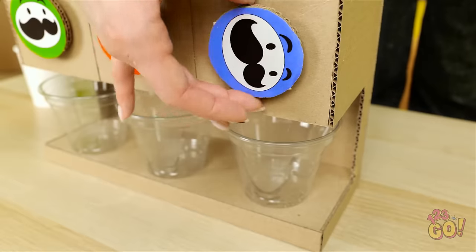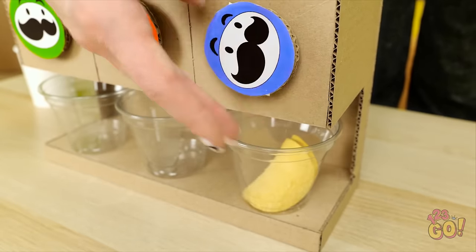That looks good. I'll go for this one. It's not working. Are you kidding me? Let me show you — turn the disc and the chips will drop into the cup. Wow! That is so cool! And I didn't break a nail. They're so good. This isn't so bad — it's awesome.